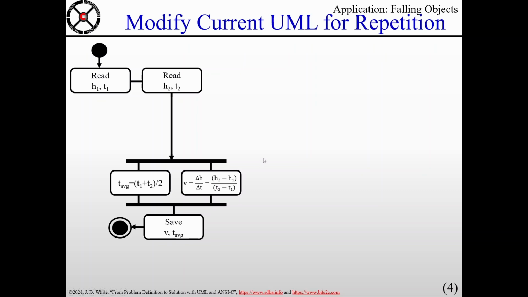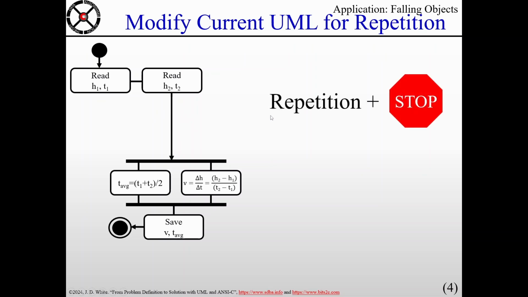So in our new version, we're going to want to add repetition. In other words, we're going to want to loop. So where are we going to want to loop? If we're adding repetition, we must also have a stop condition, right? We have to know when to stop reading the file, reading the data, or it'll just run forever and ever and ever.